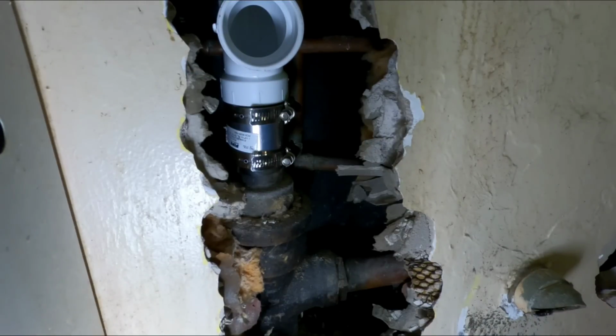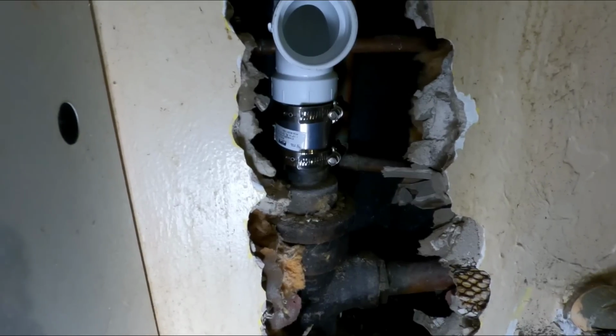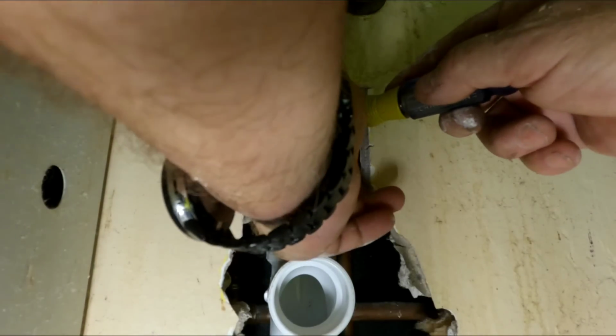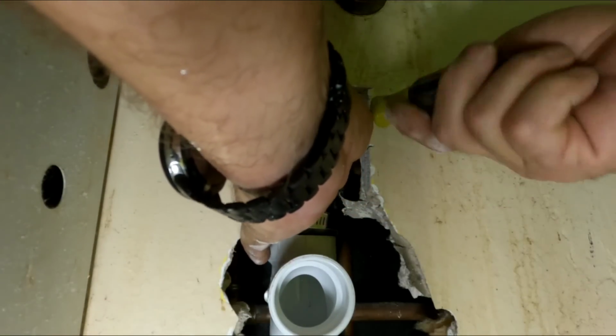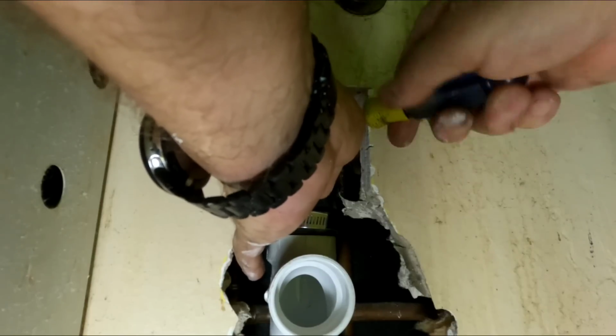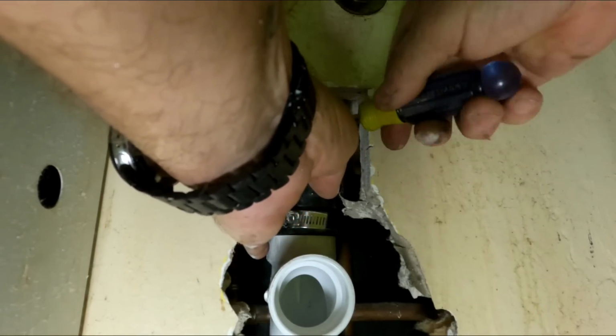Up a little higher to get that top one tightened up. But for now, I'm gonna clean up and get my cable in here. So I'm up here on the top of this copper, and I should have no problem cranking that down. Make a watertight connection.